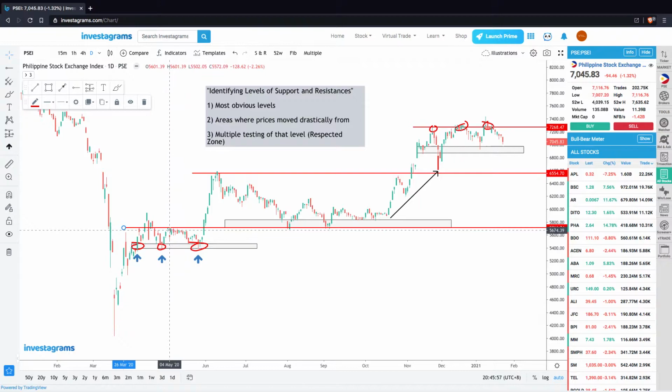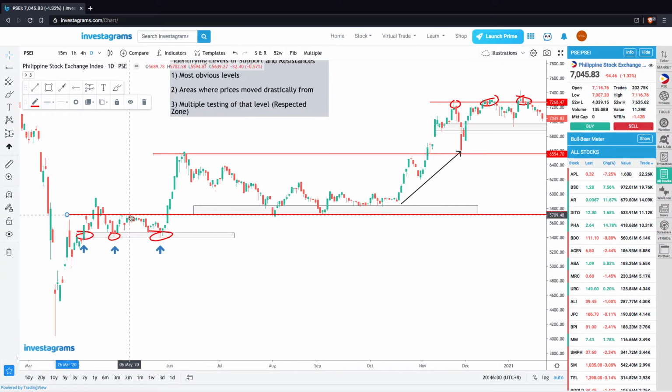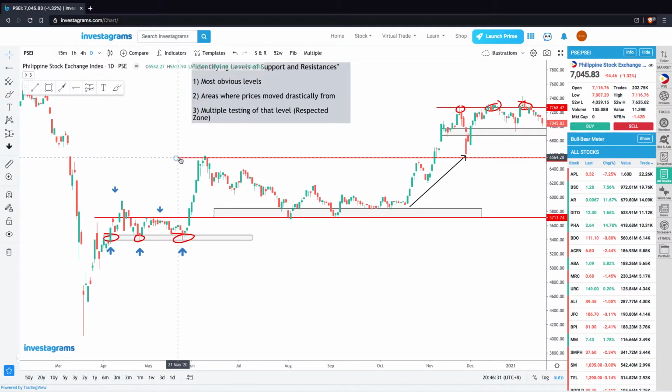But we can say that this was a previous resistance level right here because it was rejected multiple times on these areas right here. And then we could see it as well on areas here. So it was failing to break above this area where I saw 1, 2, 3 multiple times tested. So I saw that it was failing to break above that, but when we saw a break above, we were looking for a new resistance. So after a few days, we saw that it was up here.